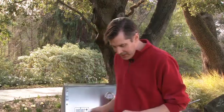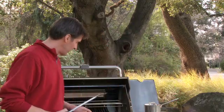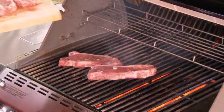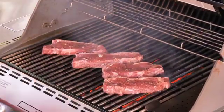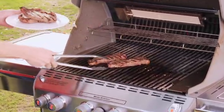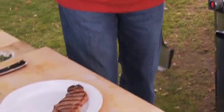So they've rested nicely. They're nicely oiled and seasoned. My grill is set up for direct high heat. It's time to put the meat to the heat. These are about 1 inch thick. They're going to take about 3 minutes per side, as usual, with the lid closed. So 6 minutes later, I'm pulling these off. They're beautifully browned and caramelized, and I'll just show you how it looks on the plate.